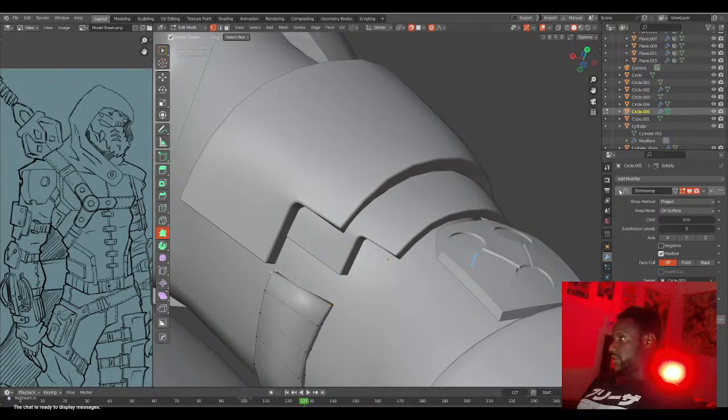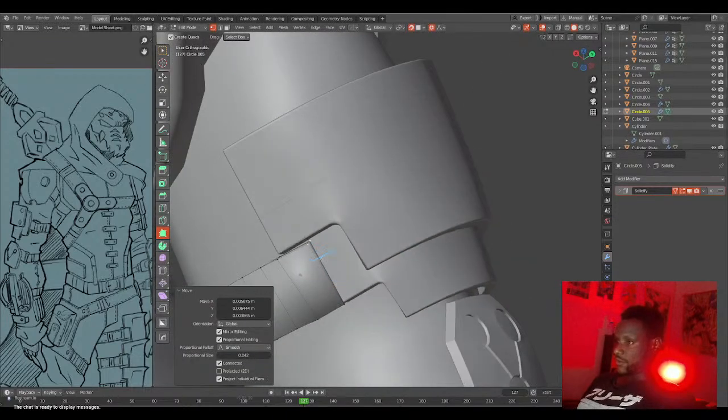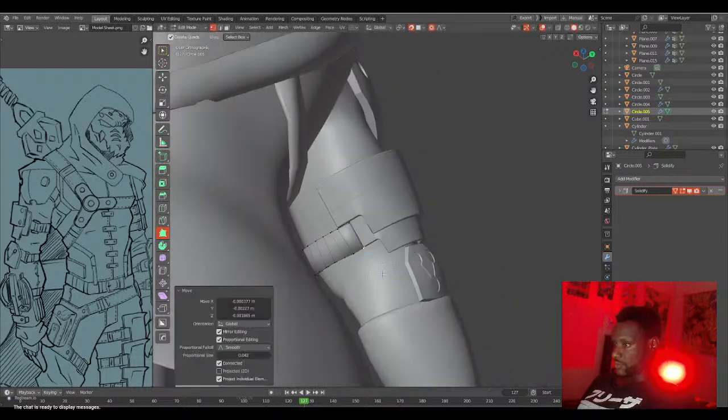We can go back to object mode, apply the shrink wrap. So now we extrude, everything will work fine. But only do that when you personally are happy with the shape that you got. You don't have to, I am going at my own pace.